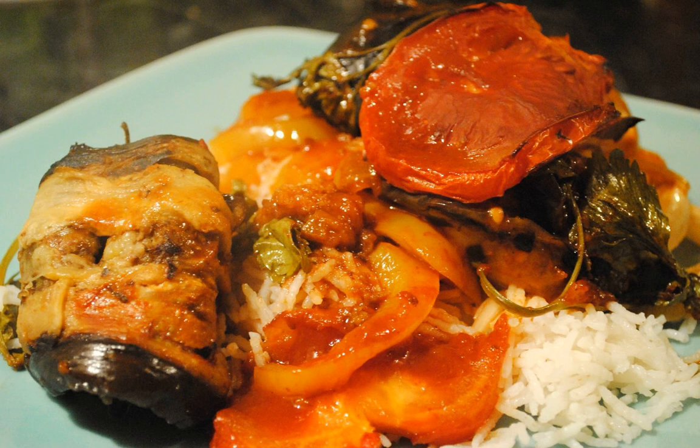Tepsi batinijan is a popular Iraqi casserole dish consisting of aubergine, which are sliced and fried before placing in a baking dish, accompanied with meatballs, tomatoes, onions and garlic. Potato slices are placed on top of the mixture, and the dish is baked. The name of the dish comes from Turkish Tepsi patlikan, meaning eggplant in a baking dish.